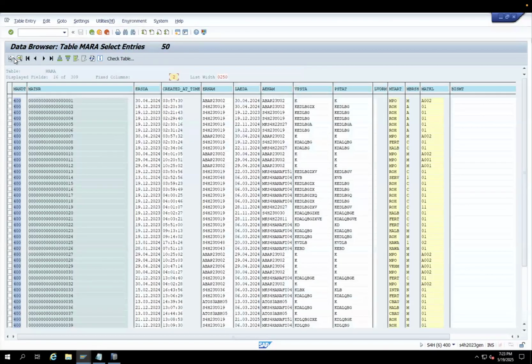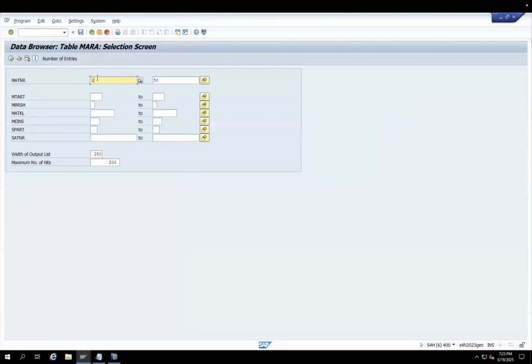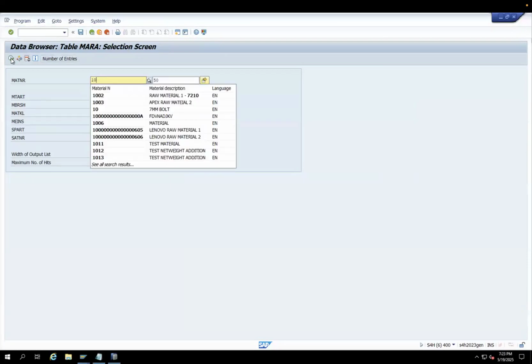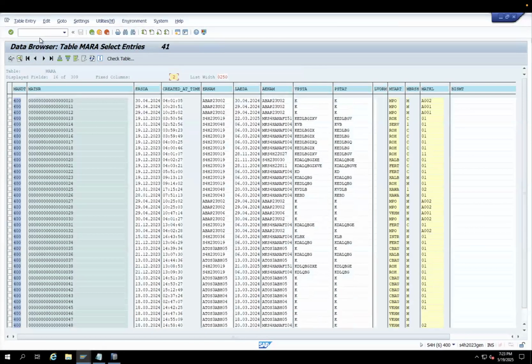Maybe for example, I'll take material number 10. Material number 10 is available. Now what I do is I'll go and create a new program.